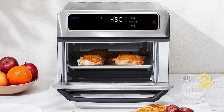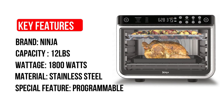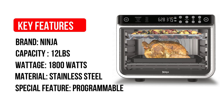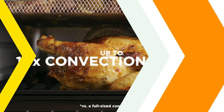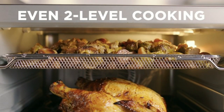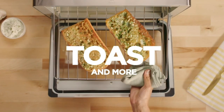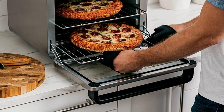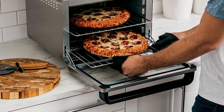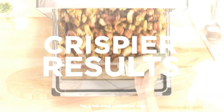Number 3: Ninja DT-201 Foodi Pro Toaster Oven. The Ninja DT-201 Air Fry Oven is an exceptionally well-designed and versatile appliance. The digital controls and readout are conveniently situated on the handle, right at eye level. That lets the whole appliance devote its space to the oven cavity, which can toast 9 slices of bread, roast a 5-pound chicken, or bake 2 trays of cookies at once. When selecting a function on the control panel, it tells you which of the two racks to use.